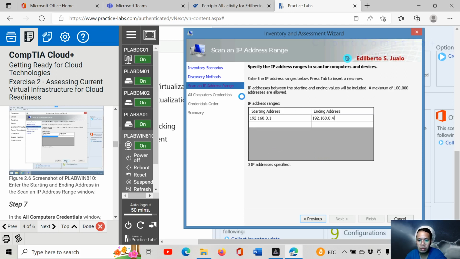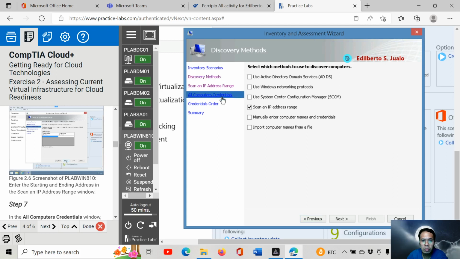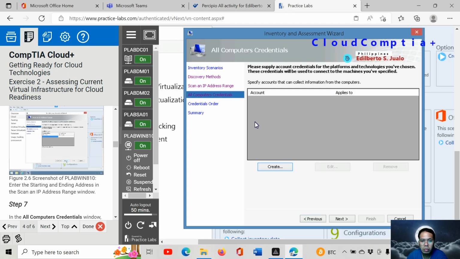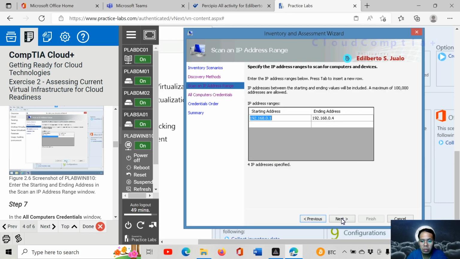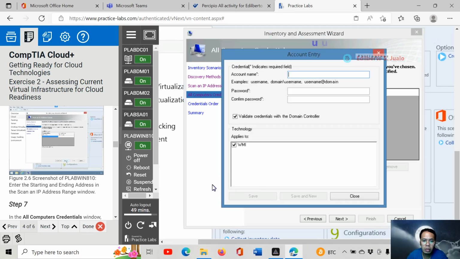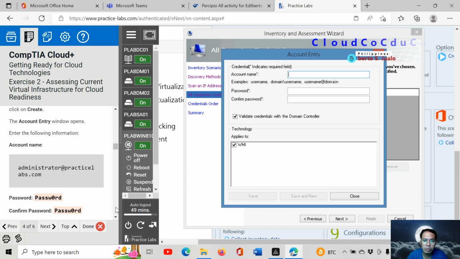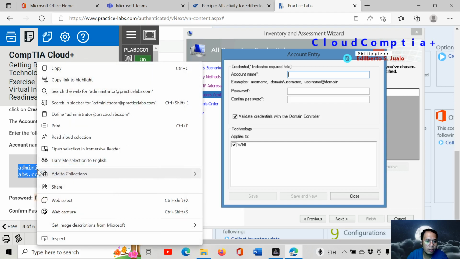Again, create. Account name. Copy this one.